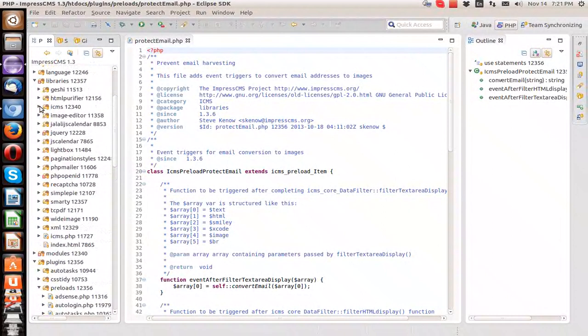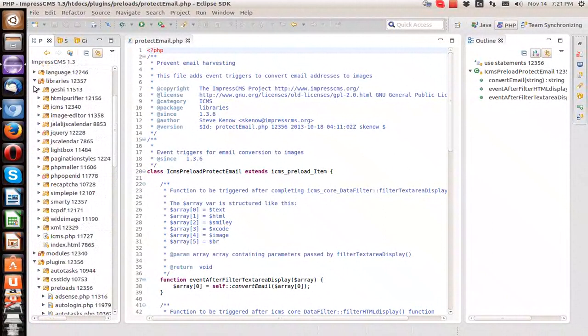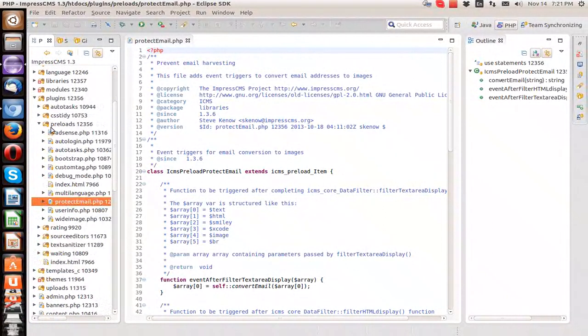The preloads are under the plugins folder of the root, and under there you'll see a bunch of files listed that we already have as part of the core: the custom tag preload, which we will cover in another episode.